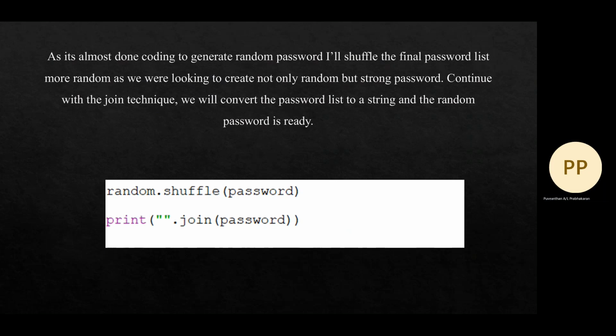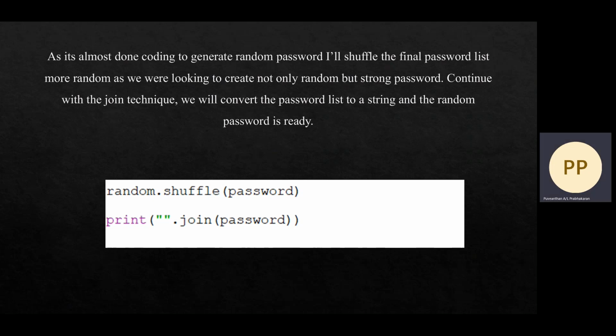As the generating of the random password is almost complete, for the final touch I will shuffle the password, as we are looking to create a strong password, and continue with the join technique.